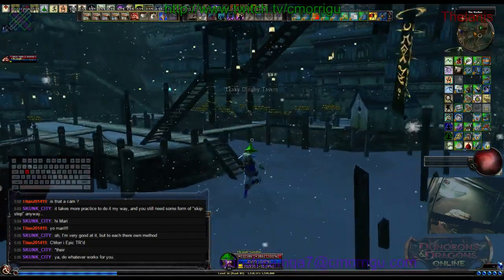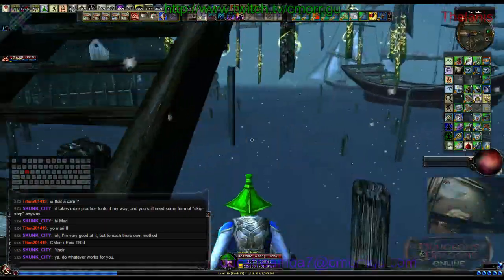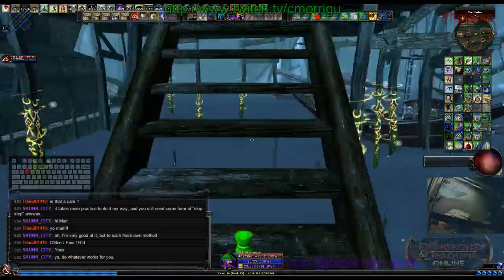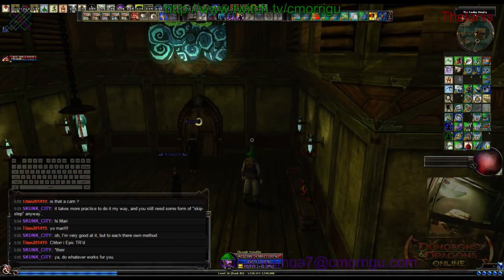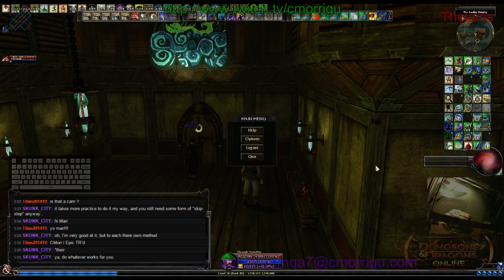Then the fastest way I found to get back to the tavern is just to go this way. Hop over that. Oop, of course, not that way. Not past the stairway, but hop onto that other pier, hop into the water once, and then up onto the stairs and up here. So, anyway, I just wanted to show that off as the first thing for this stream, since I didn't get around to doing the video yet.